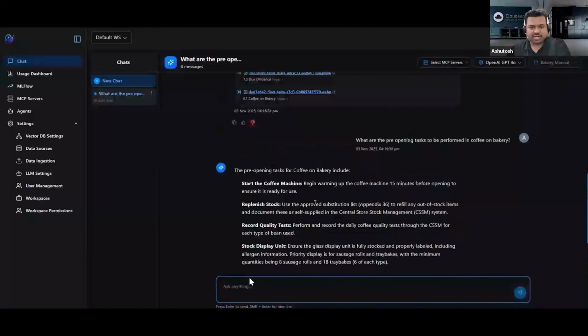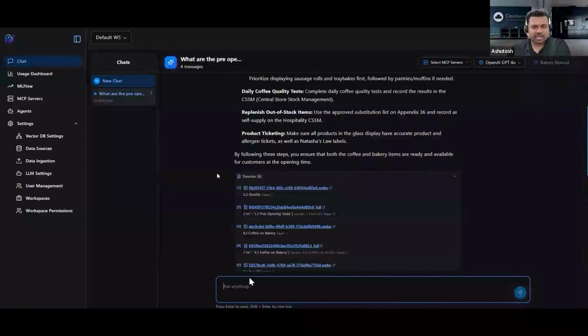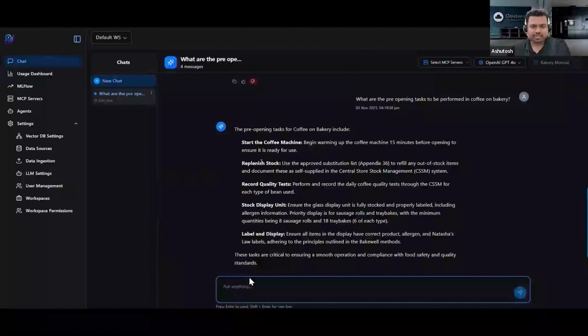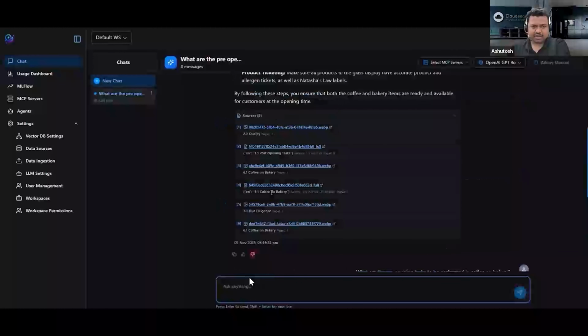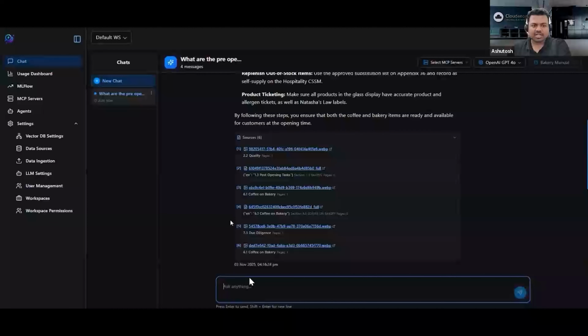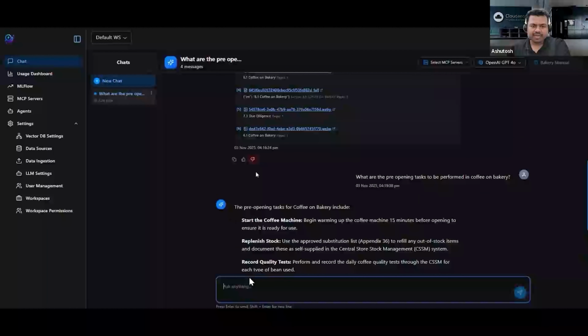So it seems that it has excluded that product ticketing point from this answer. It has retained the other points, maybe representing them in a different form, but all in all, the information that we deliberately asked it to not include is not included in the newer answer.